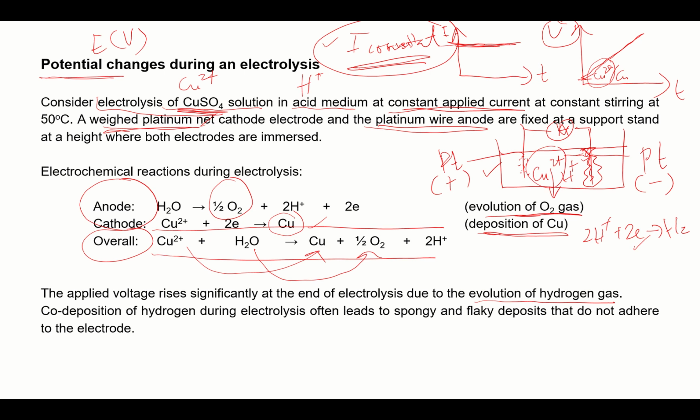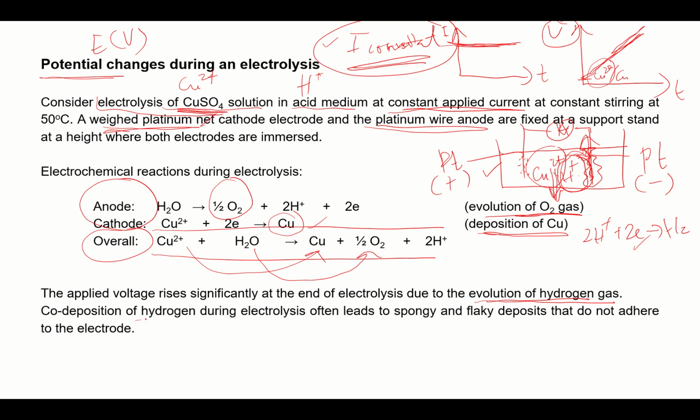So then what ion will be dominant in this solution at the end of the electrolysis? It is the hydrogen. Once copper 2+ is reduced, this one will take over the process: the hydrogen evolution. So that's why the voltage will increase with time.